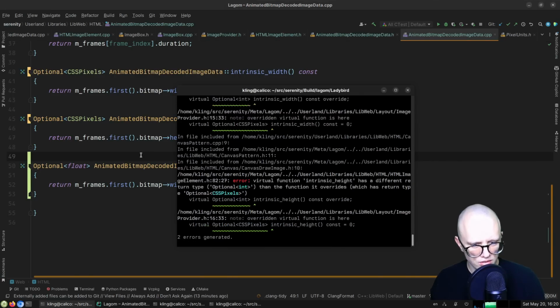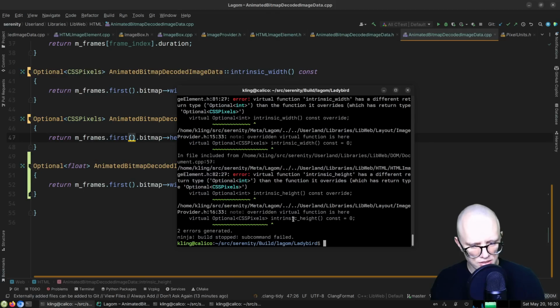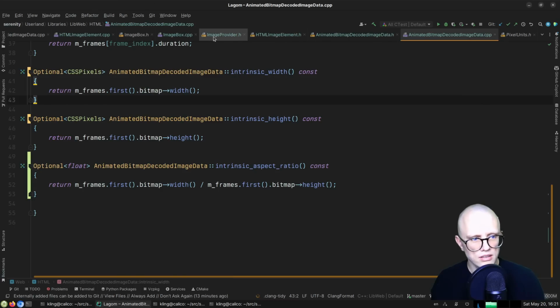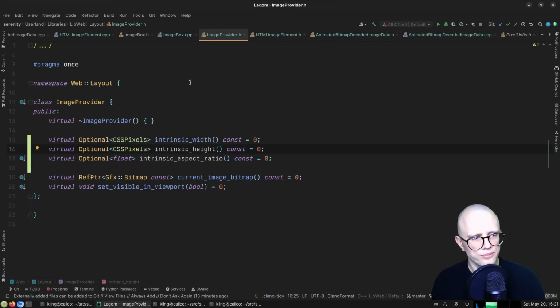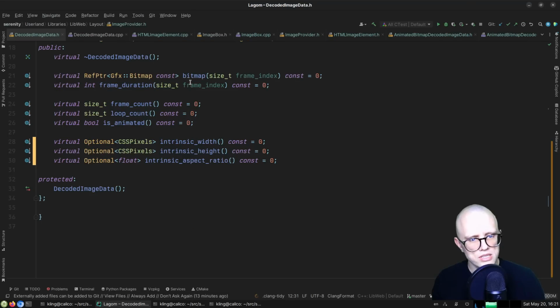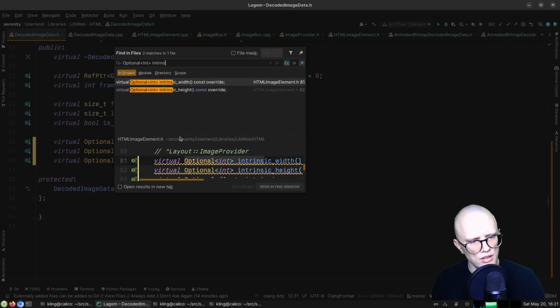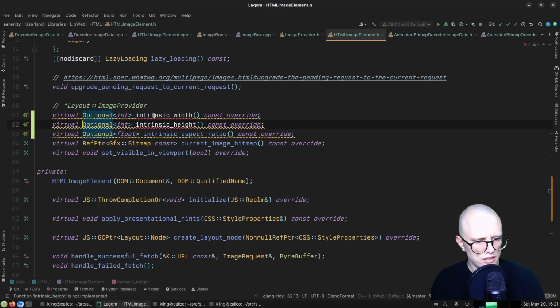Not exactly sure what I've done here. We need to look at not image provider, decoded image data. No. Here, image element. Okay.